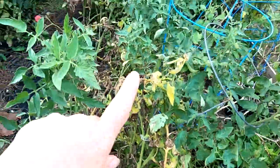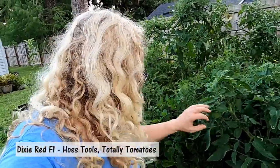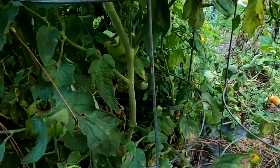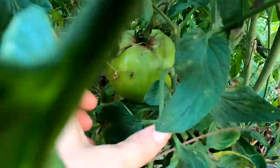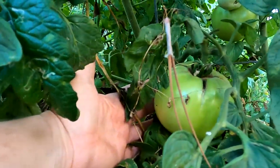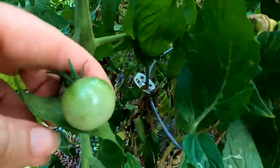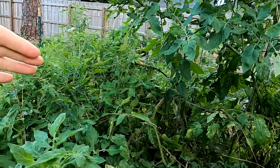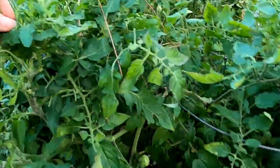This third variety behind me is Dixie Red. It has a little bit of cherry tomatoes mixing in, but we're talking about this one today. More fruit is set — look down here, that is easily a six to eight ounce tomato. I have to be careful because the cherry tomatoes are up here and they're actually starting to crawl across the cages of the Dixie Red, but I can tell the difference. These are looking great.